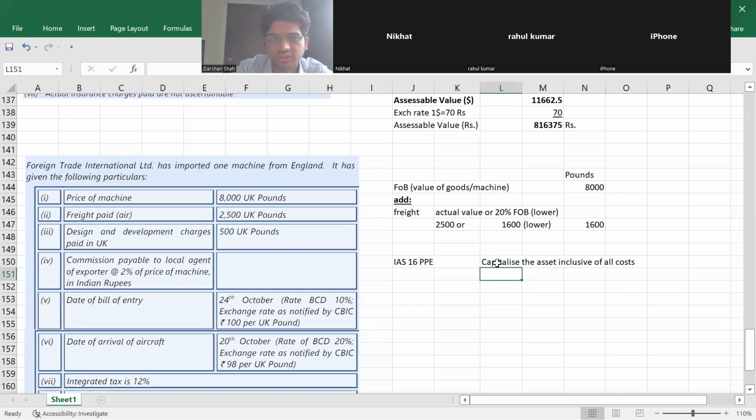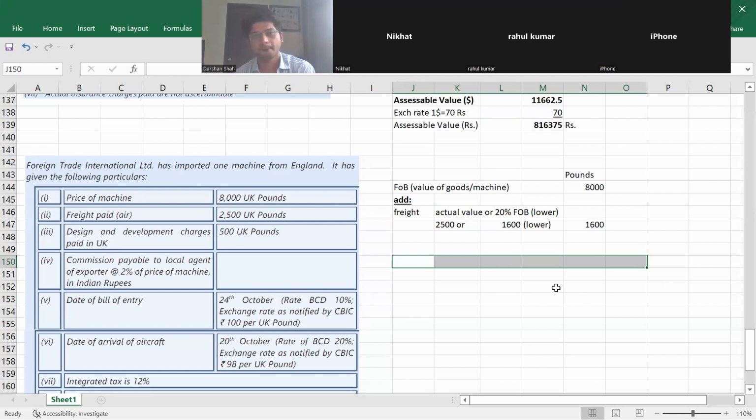Inclusive of all costs. So that's why when you say price of machine, for you guys, this 500 is included in this 8,000, right? But for customs, we have to show all prices separately. Customs does not follow this IS 16 PPE. It has to show all these charges separately. Okay, cleared out.